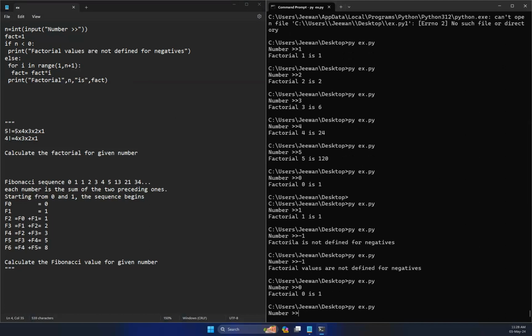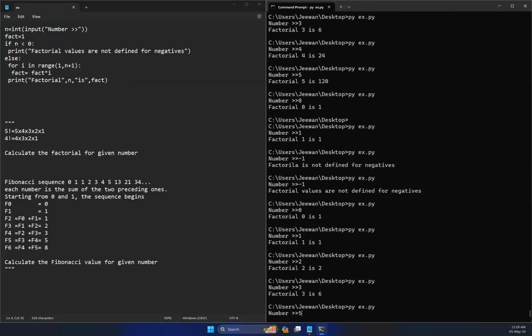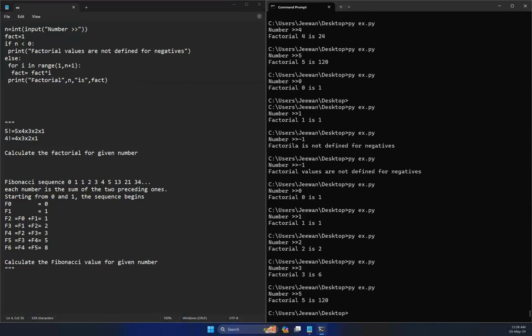If it is 0, 1; if it is 1, 1; if it is 2, 2; if it is 3, 6; if it is 5, 120. Likewise, this will work. Now, this is how you calculate the factorial value.